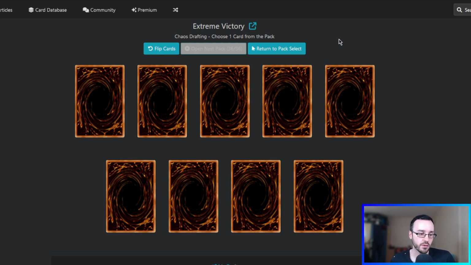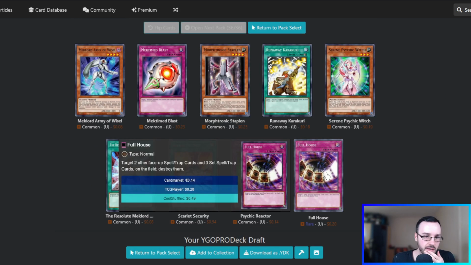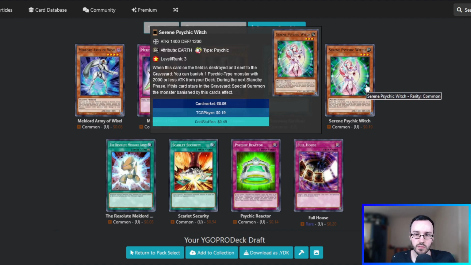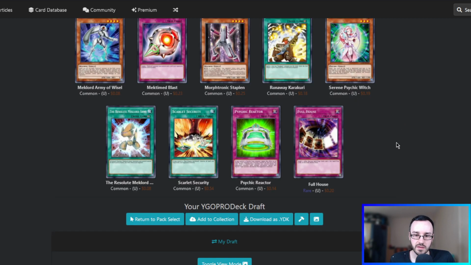Alright, final pack of the opening. Let's see what we can find. And Full House is our rare. Serene Psychic Witch is actually a pretty good card. When this card on the field is destroyed and sent to the graveyard, you can banish a Psychic monster with 2,000 or less attack from your deck. During your next standby phase, you can special summon the monster banished. So it's pretty good. I think we will take Serene Psychic Witch here.